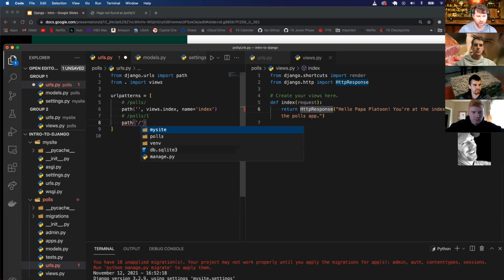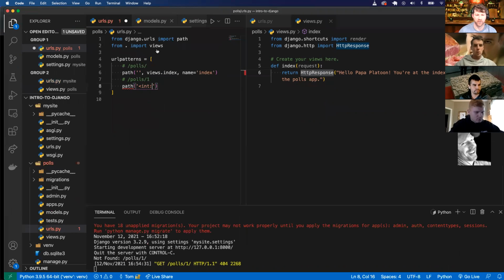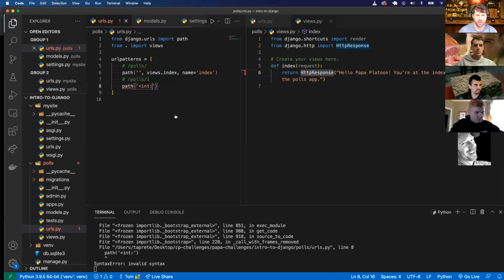This is where, if we're using an integer or a number that our URL pattern looks at, we need to go to the integer, and we can call this whatever we want, but we want to know what this number is associated with. And it's associated with each individual question.